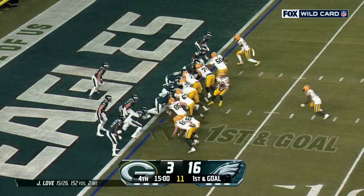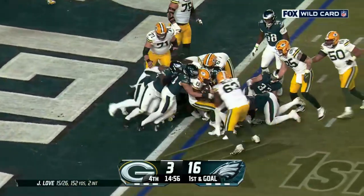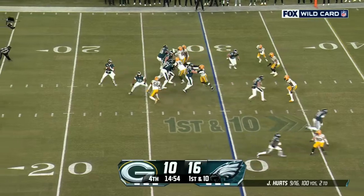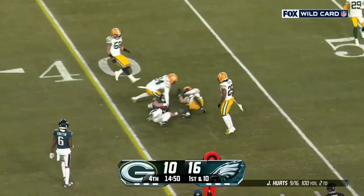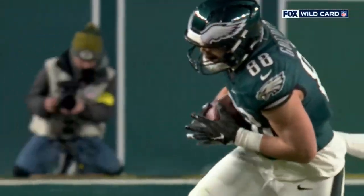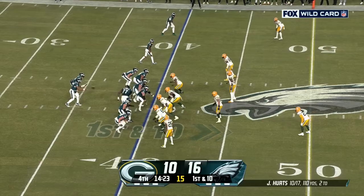Here, Jacobs, no shock, up the middle, in trouble. Second effort, Jacobs is in. Touchdown, Green Bay. Hurts to throw it. Blitz is coming, picked up. Near side, good throw and catch. Has got it again just in front of the numbers, and that is a tight window. Valentine is trying to undercut that to Goddard. Goddard kind of makes that look easy. Barkley had a good block on that blitz.